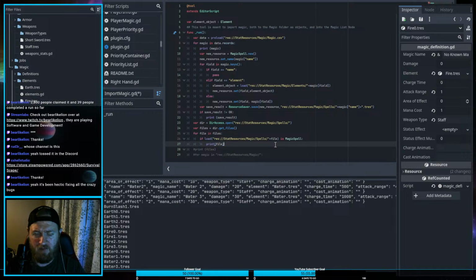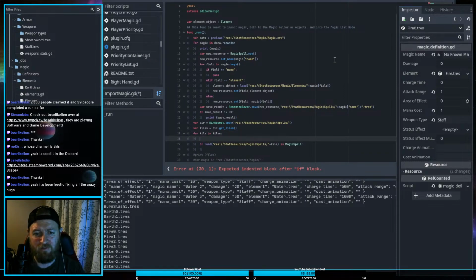No issues. So now, if it's a magic spell, I basically want to put that into a dictionary. And I would put the object. So for file and files, what I'll say is variable, we'll say magic object equals load.